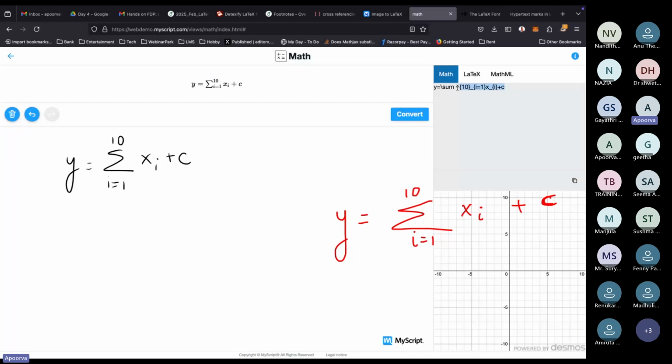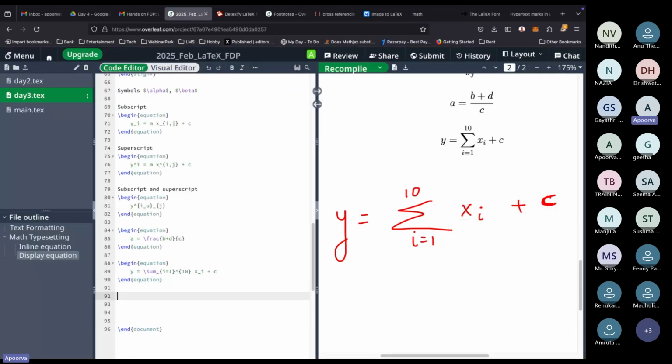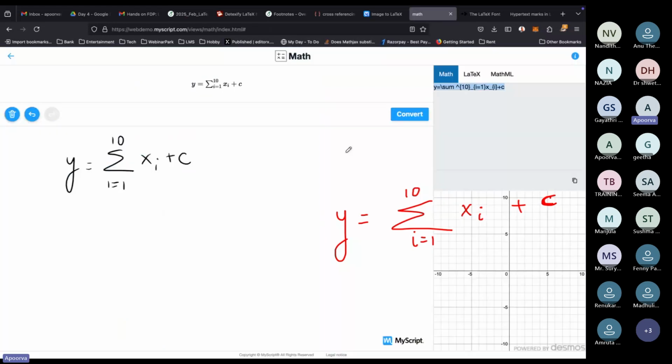So let's pick this up, come back to our editor, and paste it. So it is basically whatever we have written before, but instead of typing it, I wrote it as I would on paper, and it gave me the corresponding LaTeX command.